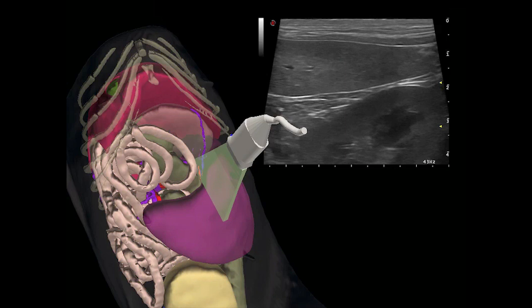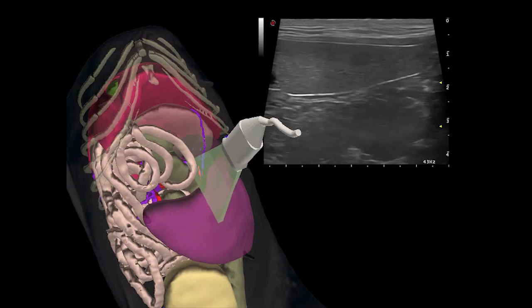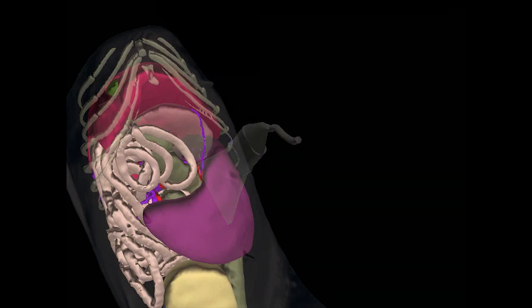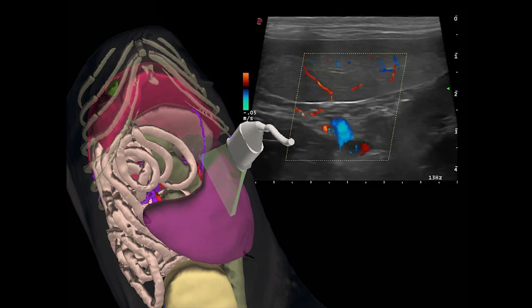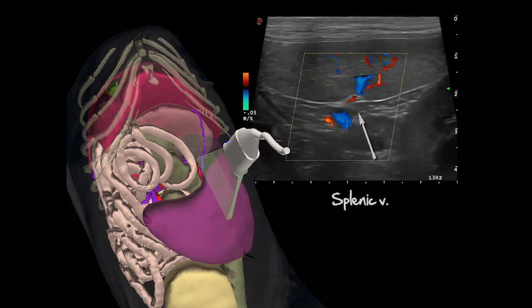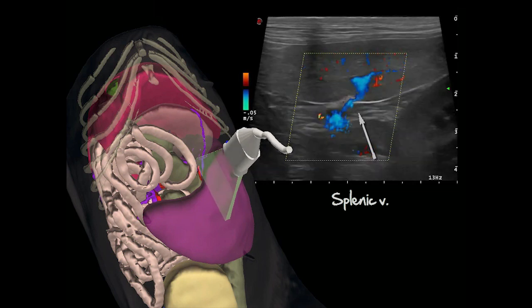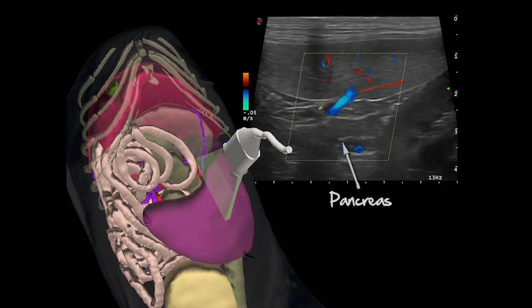This type of comparison must take into consideration the progressive attenuation of the ultrasound waves as they travel in tissues. Therefore, the echogenicity of different structures should be compared at similar depth. Color Doppler highlights the splenic arteries and veins with red and blue signals, respectively. Observe the splenic vein that crosses the capsule to carry the flow toward the portal vein, then to the liver. The left lobe of the pancreas can also be found in this area.